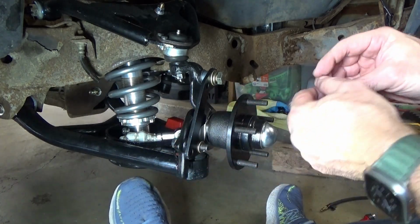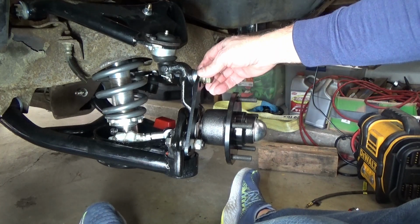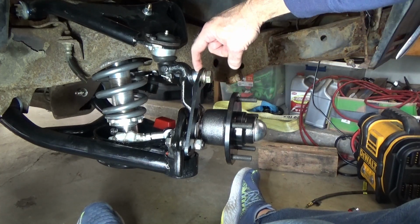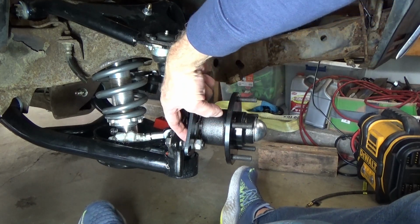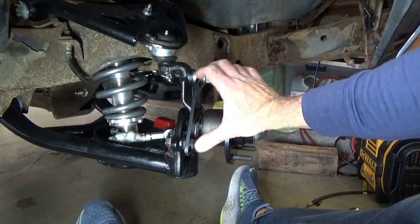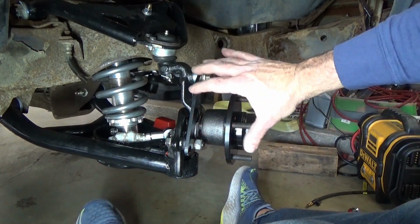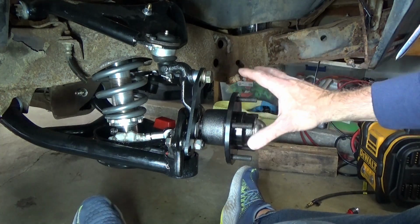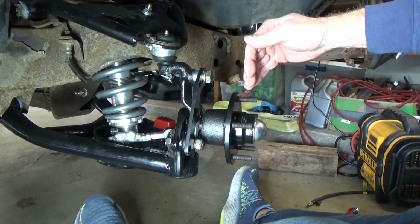Okay, I'm going to go ahead and tighten this up because, you know, you don't really need to see that. Okay, so now we've got this all tightened up. Again, this is the shim here, and then just a single washer that came with the kit, if you see that, yeah, right back there. Now, if you don't do that, this is offset just ever so much, and it doesn't fit across the rotor correct.